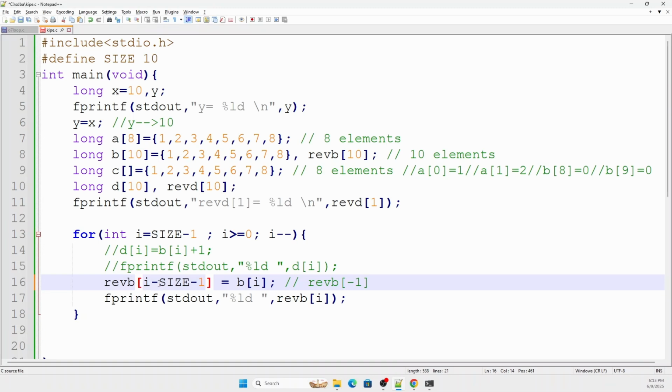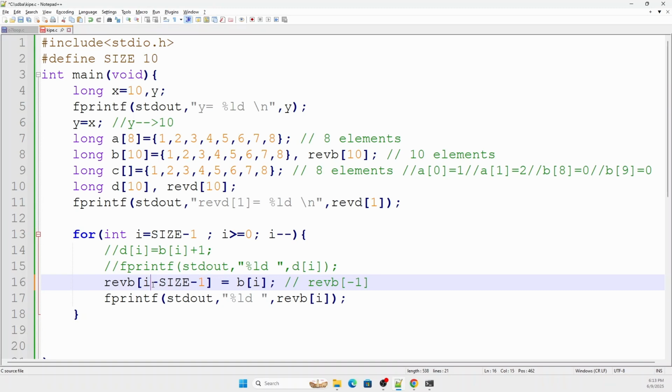So, how do we use it? We need to use I, because I is the thing that is changing. Once you understand this, you understand loops, a little bit part of it, because this is the changing element. We always need to find the changing element so that we can be dynamic about what we are doing. Okay. So, use your brains.